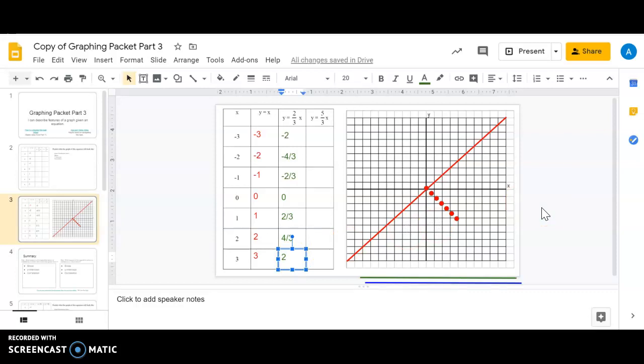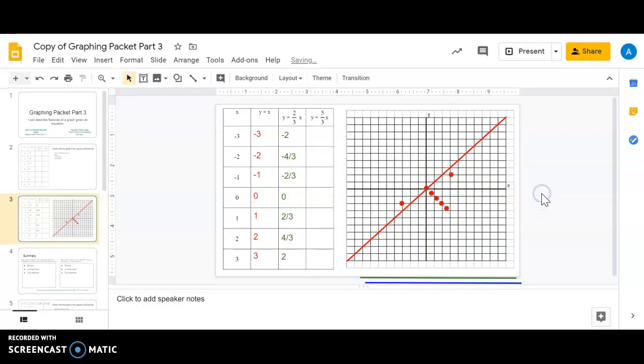Now, when I go to graph this, first of all, we're talking about lines. So there's only going to be 2 points that you're going to need to graph and then connect those 2 points. But your line needs to go through the whole graph. So let's look at the points that I have here and decide which ones we want to graph. Well, I don't want to graph those fractional parts because I don't know if I can get exact, but I can do -3, -2. So I'm going to start at my origin and go to -3 on the x, and then down 2 on the y. And then I'm going to take a point and I'm going to go to +3 on the x, +2 on the y. So there are my 2 points.